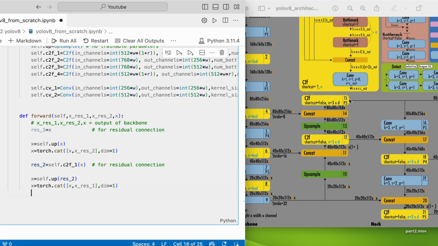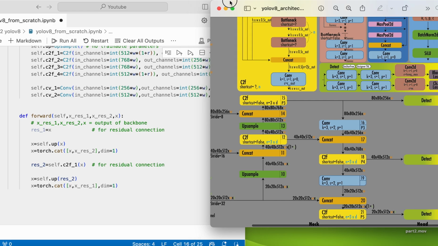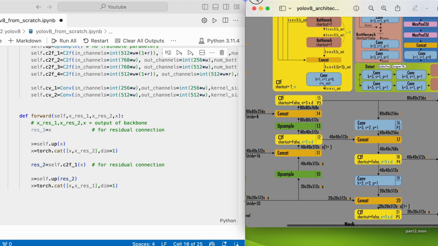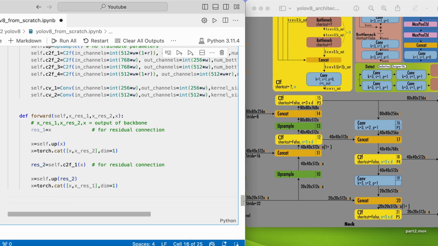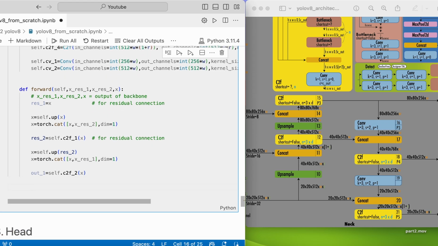At this point, we will feed through the C2F, and we have that as one output, and the other one will flow down below. So let's keep it here. We have out 1, C2F number 2 on X, and so that is one output. The other one will flow down here.